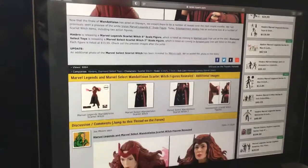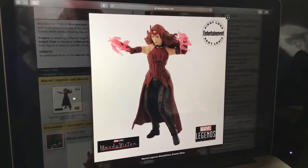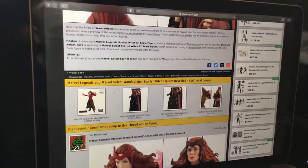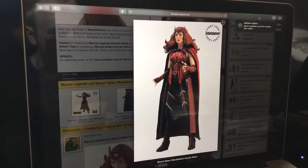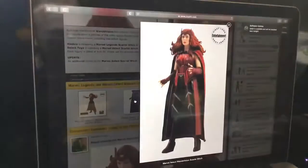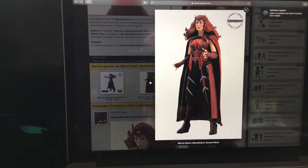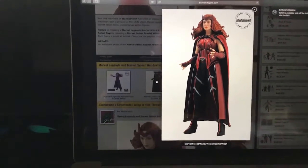Okay, some images right here — Marvel Legends right there. That looks really cool, wow. WandaVision, that looks pretty cool. That looks really cool, that looks pretty sick and cool. That looks sick, I really like that. Nice detail on that — almost like a WandaVision scroll. Looks really nice.